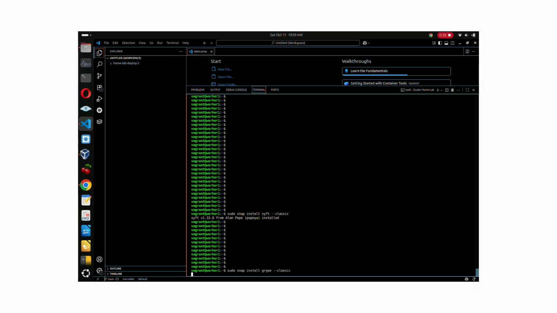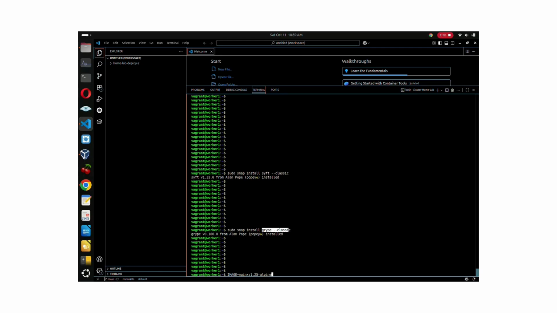Following major security incidents like SolarWinds and Log4j, SBOMs have become a core requirement for federal and enterprise compliance. Today, we'll explore two powerful open-source tools from Anchore that are revolutionizing container security: Syft and Grype. Syft is our SBOM generator, while Grype serves as our vulnerability scanner. These tools integrate seamlessly with Kubernetes pipelines and can deliver critical visibility and vulnerability data in seconds.